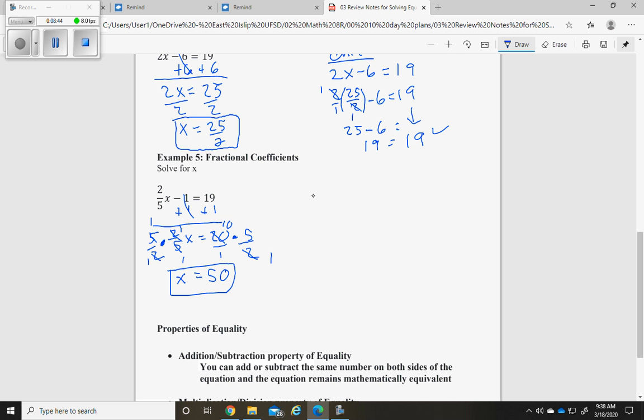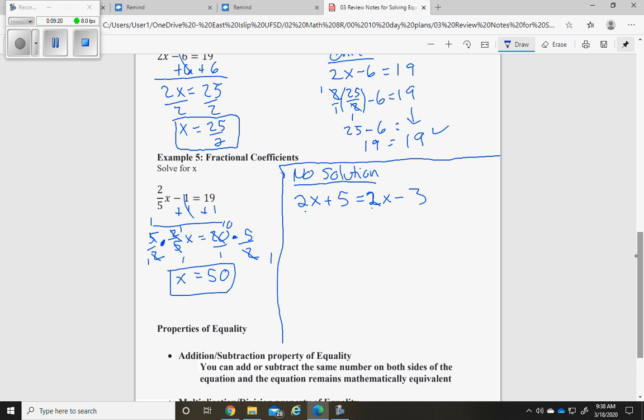I'm not going to do a check for this one. I want to save this room for something that I see is omitted from this worksheet. You know how sometimes we get no solution or an infinite number of solutions, so I just want to review that. A no solution would be an equation that maybe looks like this: 2x plus 5 equals 2x minus 3. As soon as I see that the coefficients of the variables are the same on each side, I know that there is something interesting that's going to happen. The only time there's a solution is when the coefficients of the variables are different on each side.